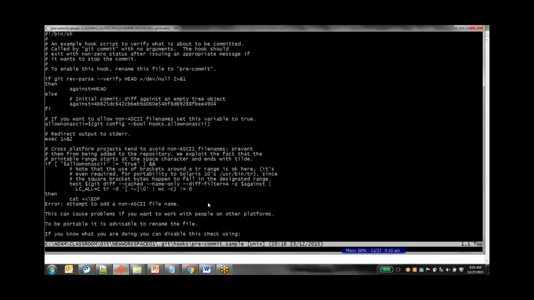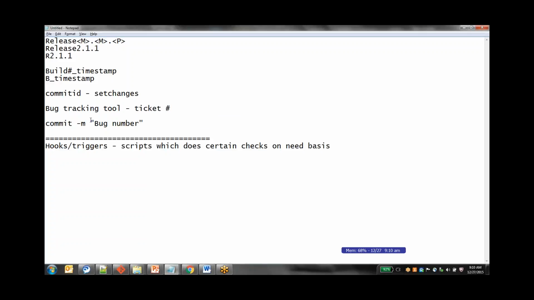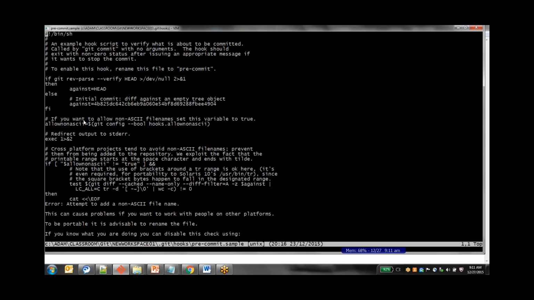For example, I can create one rule or process saying that before a user commits, I want to verify the message. So you can check whether the person who is doing the commit is Adam or not. If it is Adam, I will proceed. If not, I should abort this commit. Like this, you can write your own scripts here.